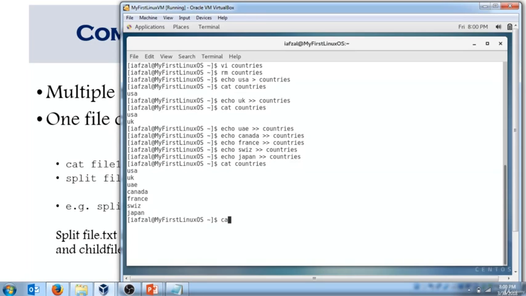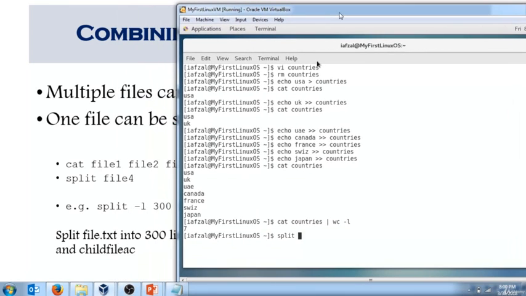So right now, how many lines do we have? We have 7. So I'm gonna split them with split, and just check the option is -l. I'm gonna split 2 lines each of countries, and I'm gonna put them in a file called separate, just sep, and I'm gonna hit enter.